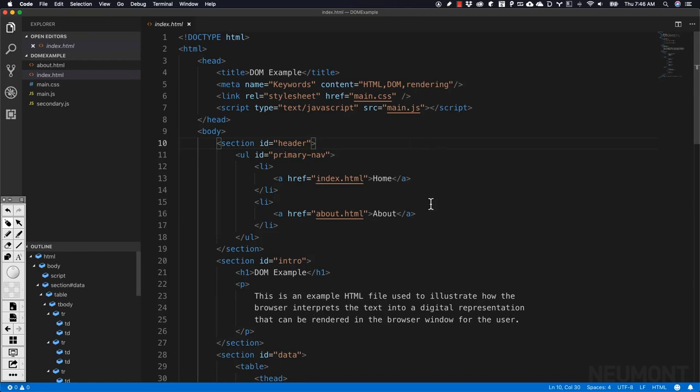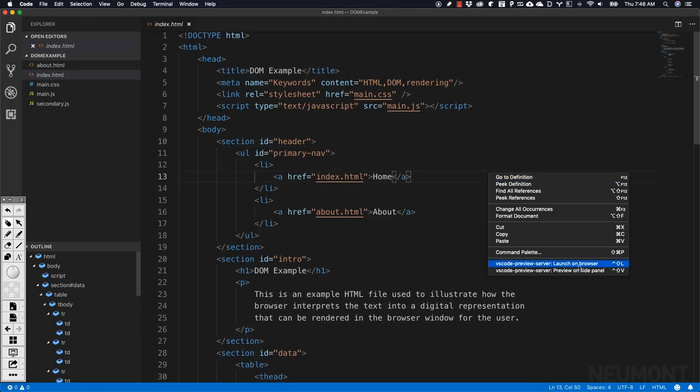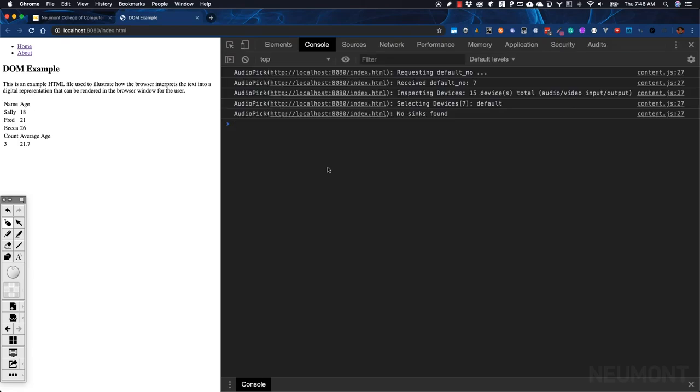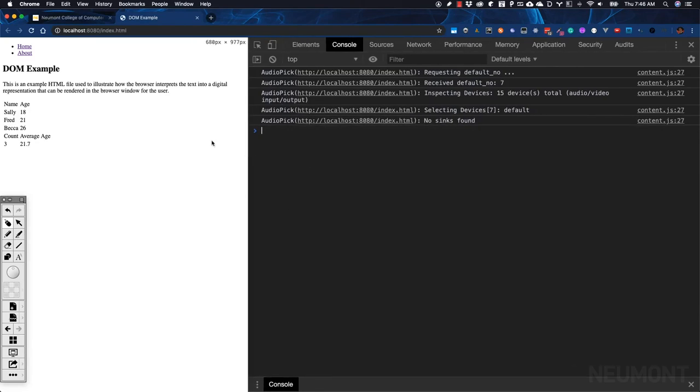So using that same project, we're going to go ahead and open up or launch our index.html in a browser. We're going to use Chrome, of course. We've got our simple document here. We're going to go ahead and open up our Chrome developer tools. And we are going to play around with this in the browser right now instead of worrying about JavaScript files. And we're going to manipulate the document that we have here on the left, and we're going to do that live right here. And we're going to use the same functions that we've used in the past.